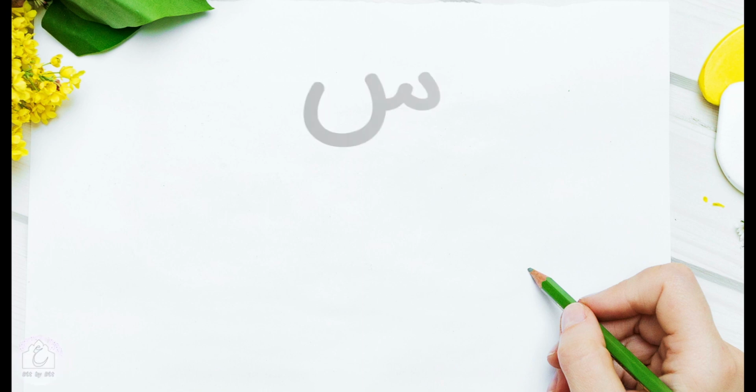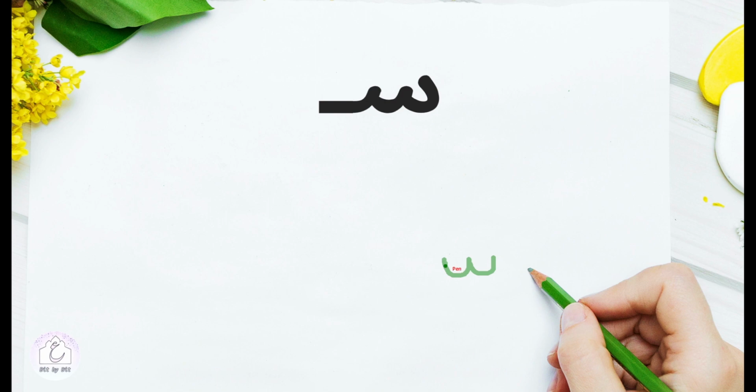When seen comes in the initial position, the tail drops off, and the small semicircle continues into a straight line for the connecting segment leading to the following letter. We draw the two small semicircles, then continue with a straight line for the connecting segment. The two small semicircles and a straight line.